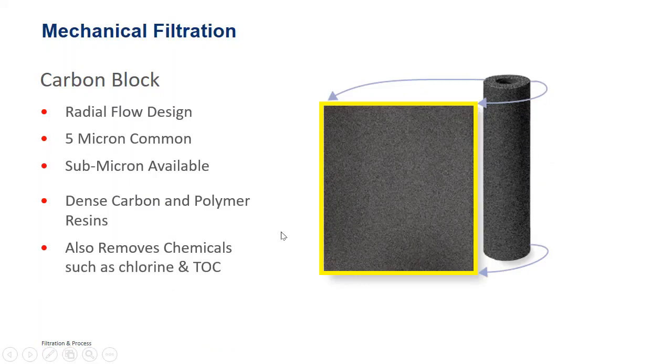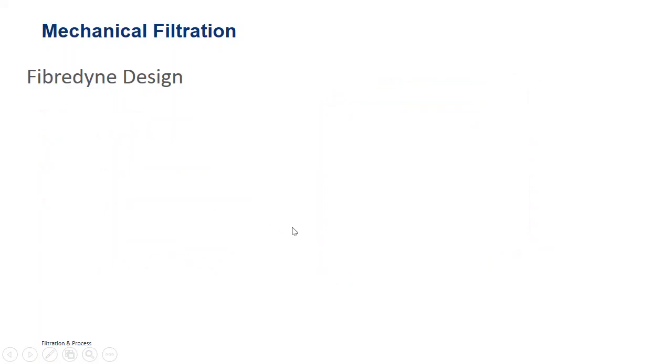So typically carbon blocks are paired with sediment filters in front of it to manage how much dirt load this surface sees. And based on those sorts of issues in the field, we create new technologies. Fiberdyne is a wet molded fiber structure like our depth sediment filters, but manufactured in a special way where we can incorporate additives to that depth filter modality. We vacuum mold a matte or fibrous wad of stuff in a slurry. We suck it around a core that gives that filter its absolute or its final micron rating for the unit.